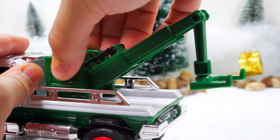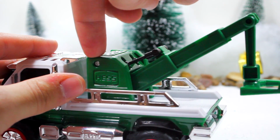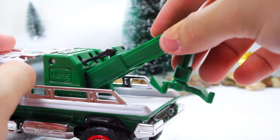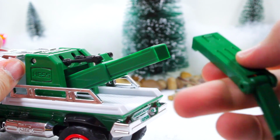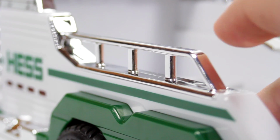The arm on the mini truck does lead me to a problem or a gripe that I have with the set, and it's an overall quality control issue. The two trucks have a bit of a light feeling to them, and there's a few parts of the trucks that have either broken easily or feel like they're gonna break, but the level of quality for the truck does feel a little bit lower than what I'm used to.